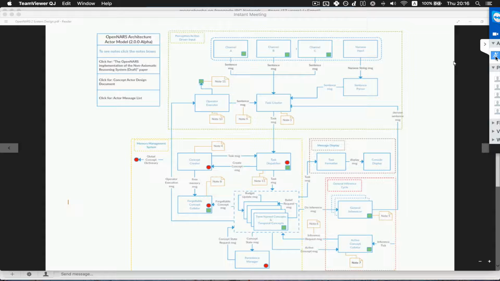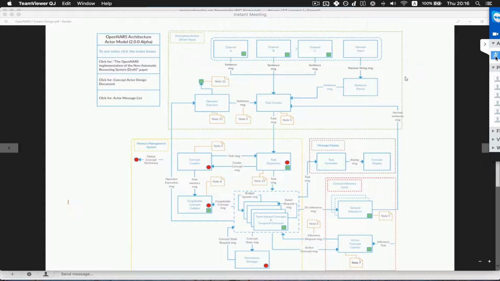My original plan here, because I didn't think Patrick was going to be available for the start of the session, was to go through the simpler actors, make sure they're solid before we went on to the more difficult ones. But maybe we just go by section. So in that case, what I suggest is we start with the perception action section, see how far we get, and if there's still time left, we'll move on from there. Is everybody comfortable with that? Yes, sounds good.